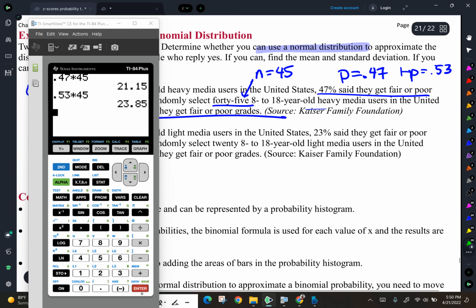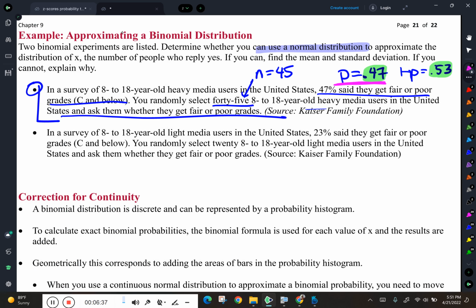Because here's the trick. Which of these is smaller? Only check that one, because all you need to do is check the smaller one. And it doesn't matter whether the smaller is success or failure. If the smaller one works, meaning if it gives you something 5 or more, then the bigger one will too. So that means that for this scenario, I could answer probability questions by using my normal approximation technique. I know you don't know what it is yet, and that's fine.